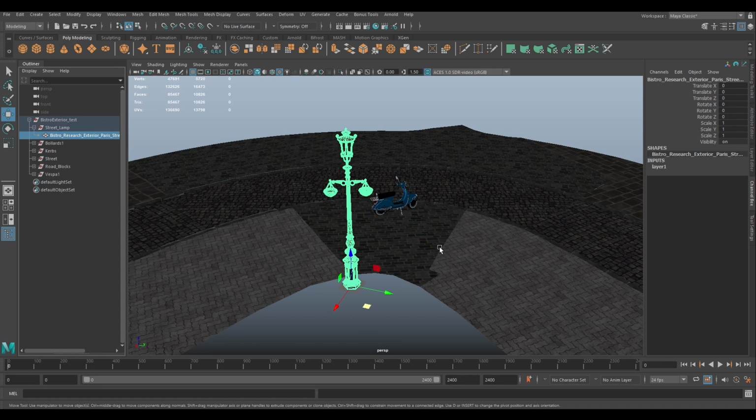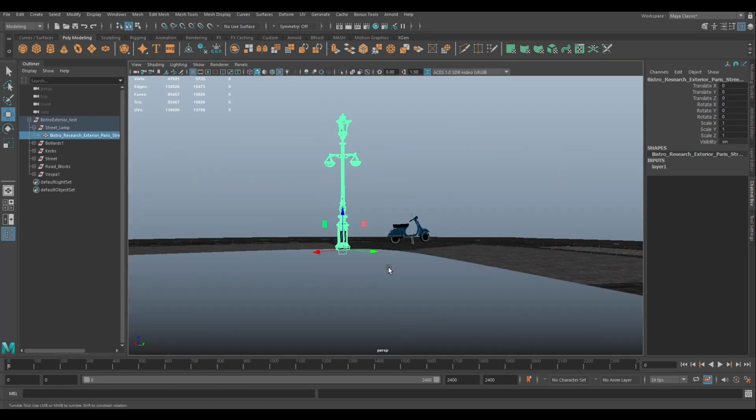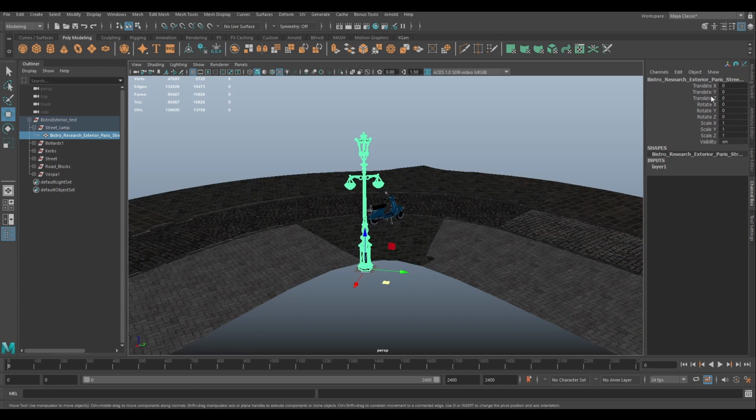First thing to note is I've got everything on the ground. I've got all my transformations frozen out. This is at world center, and I want to keep it at world center. This is going to be my parent object. I don't want to move it. What I want to do is create duplicates of this object and place those instead.